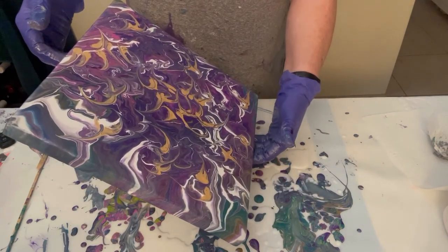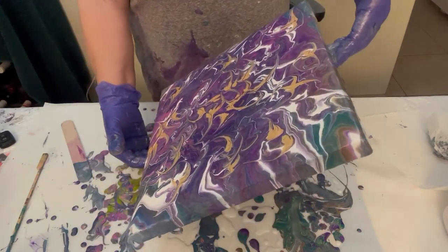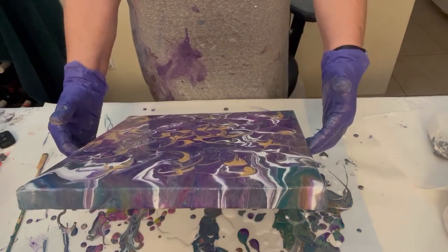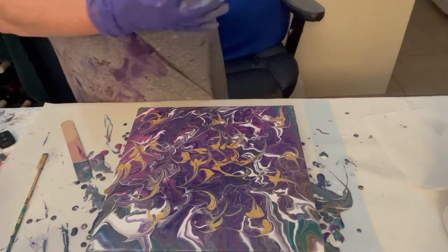Definitely abstract. Showing the purples. A little bit of the blue-green. Violet. I think we're good.